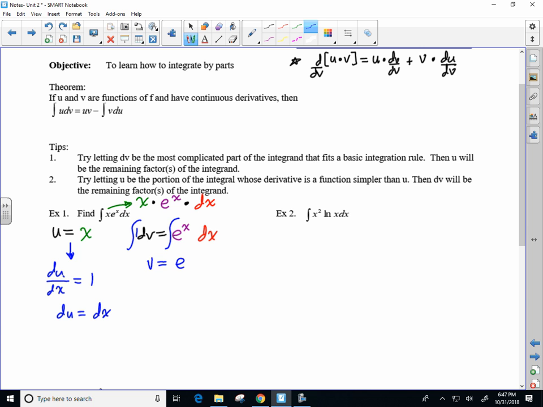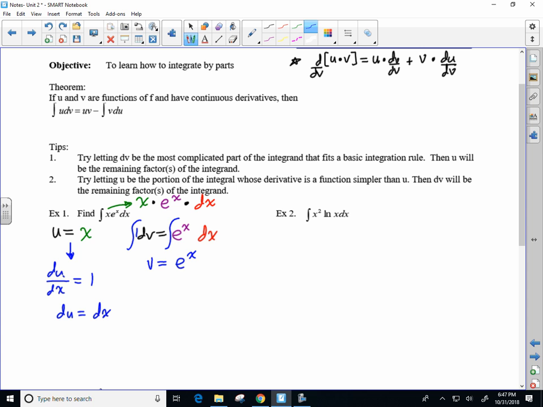Antiderivative of e to the x is e to the x. Technically e to the x plus c, because it's an indefinite integral, but I'm not done with the process. I'm just going to pop a plus c on at the very end. I don't want to have to do intermediate steps and then worry about that along the way too. So I have all this information now, and it's good information.